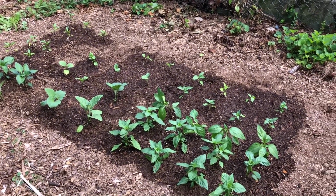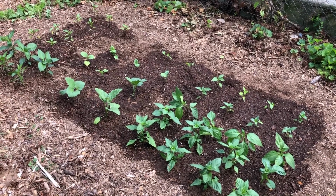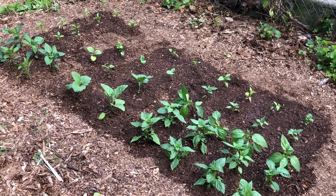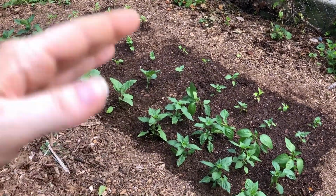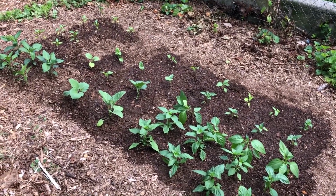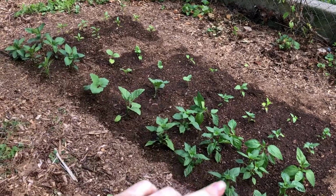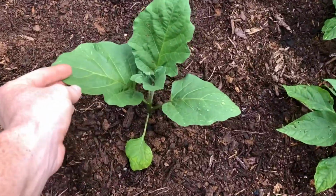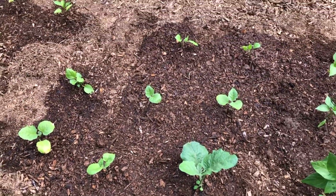And I saw somebody say online that you should separate them, put as much distance between your hot peppers and your sweet peppers as possible, because they could possibly cross-pollinate. It wouldn't affect this year's harvest, but if I saved seeds from the peppers that cross-pollinated and planted them, then my sweet peppers might be spicier next year. So I've got them on either end, and they're separated by the eggplant here. I've got two types of eggplant, a Rosa Bianca eggplant and a Black Beauty eggplant. I'm not sure which is which, but I'll see whenever they start to ripen.